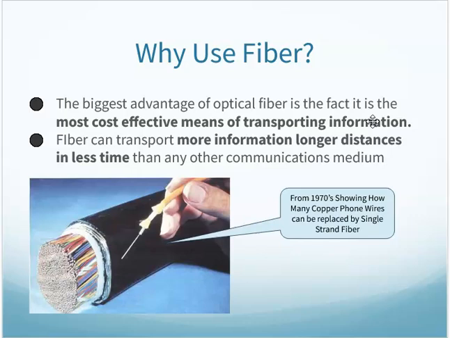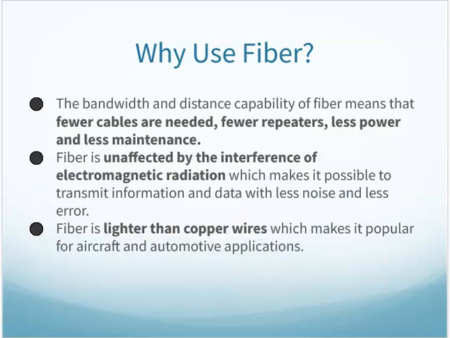The big advantage is it can carry more information longer distances in less time. So in many cases, it's the most cost-effective means for transporting information. This picture from the 70s shows a large pair bundle of copper phone lines, and this is showing you that a single strand of fiber can carry all of that data, giving you a visualization of the quantity of data that a single fiber strand can carry.